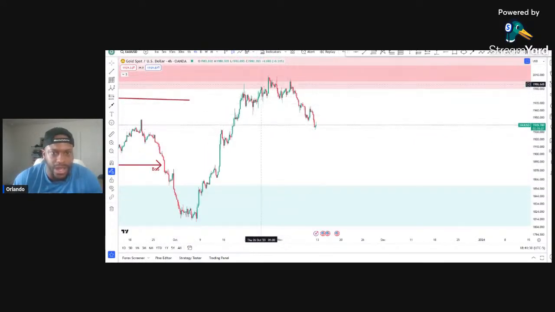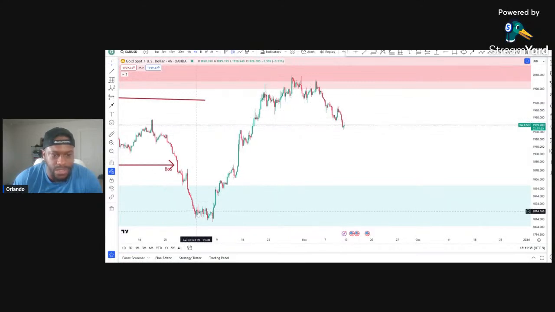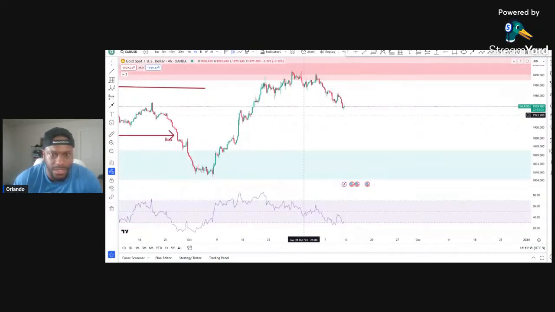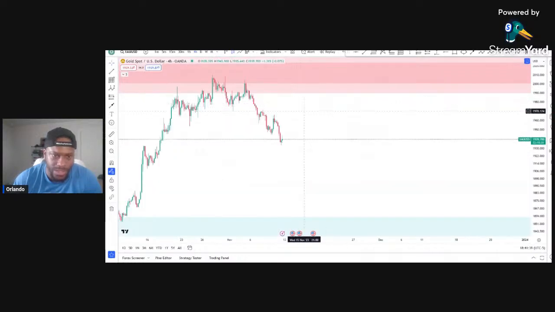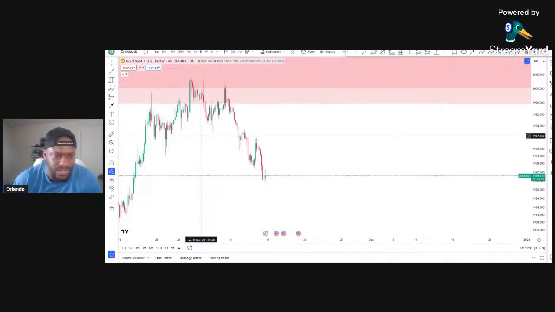So guess what? Now that we have a what? This was a bullish accumulation, retracing back into here, which we could have simply caught, but it's okay. We're going to catch more trades. We're definitely going to catch more trades.